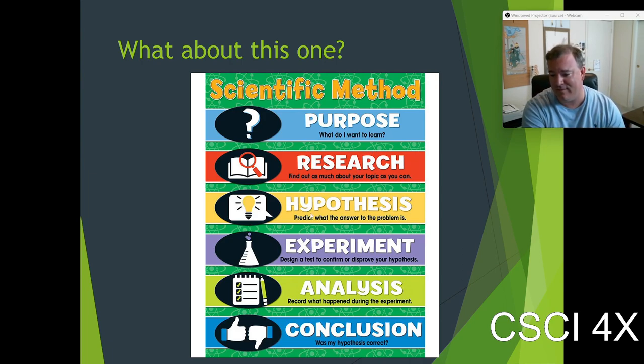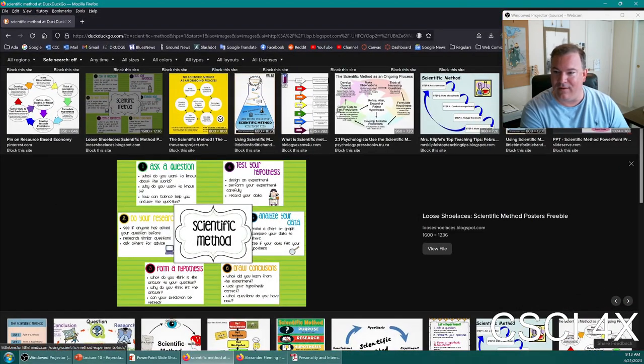With a meta-analysis, actually, this one's probably pretty good. Purpose: I want to find out what effect the personality traits have on internet use. Research: we're going to go out there and grab as much research as we can. Hypothesis: I don't even know if they've bothered with a hypothesis. They don't need to. They can just run the experiment, such as it is. It's not actually an experiment where you can find your hypothesis to be wrong, which is a common thing if we look at these steps, right?